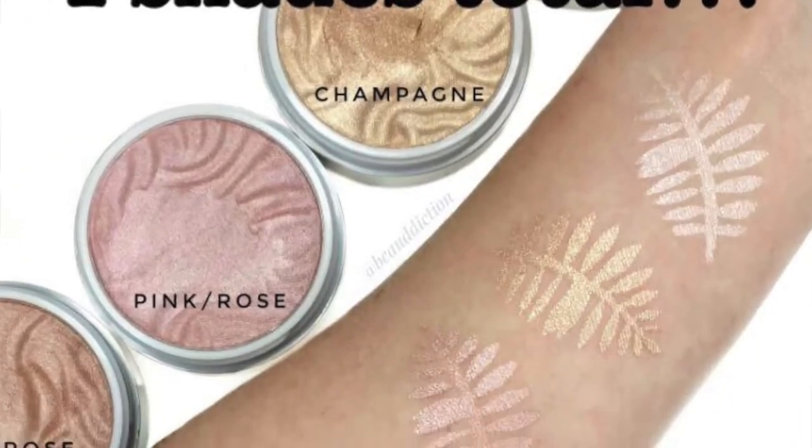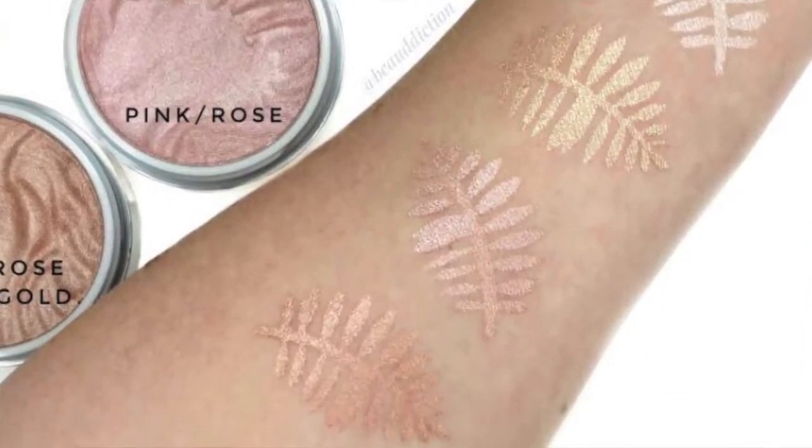The shade I got, as I said before, is Champagne. This is definitely more of a gold Champagne color — it's really beautiful. When I first saw these advertised, I was just drawn into them. And I really like any of the Butter Formulas from Physicians Formula, so I was really excited when I saw these.